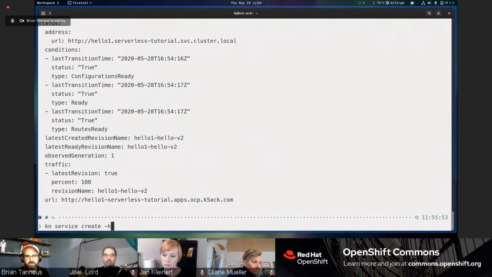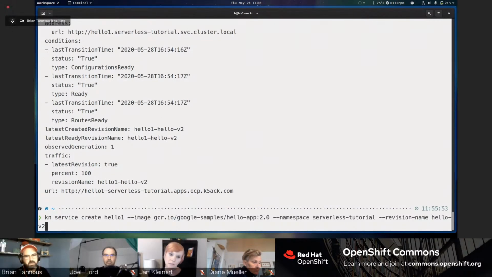Like, I don't need to know any of this to deploy my application. It doesn't matter. I'm just using the kn tool. Specified in the command line, tab completion helps me set up these flags. It's pretty nice. And the kn tool is really robust. It does quite a bit, and it's improving each revision or each version of OpenShift serverless.